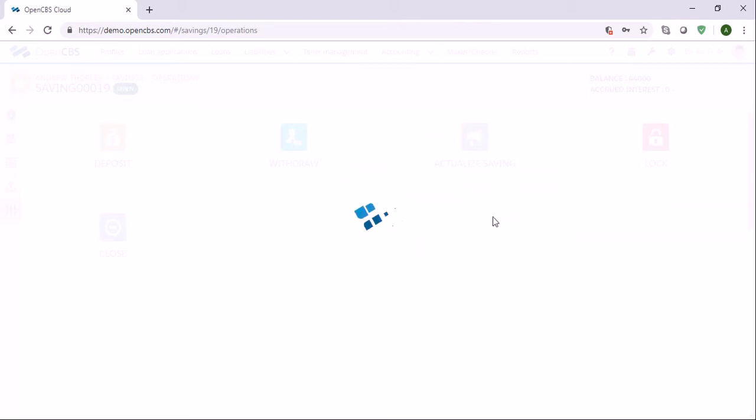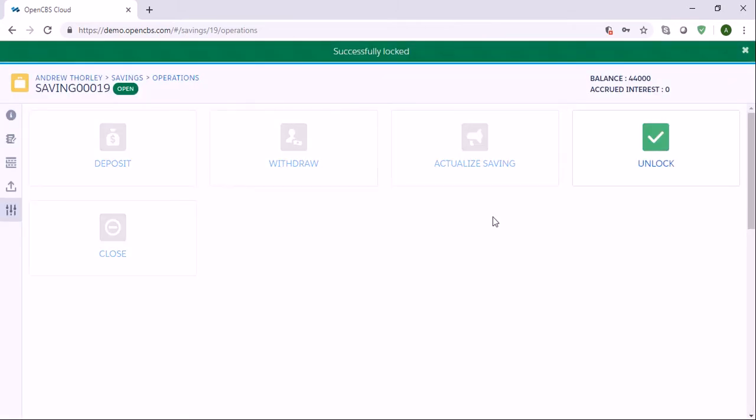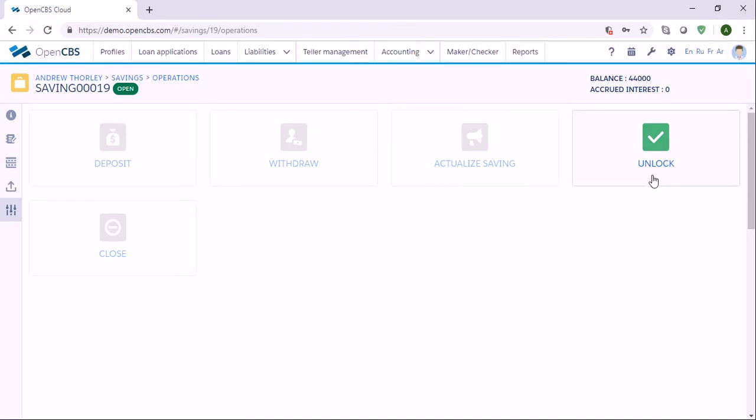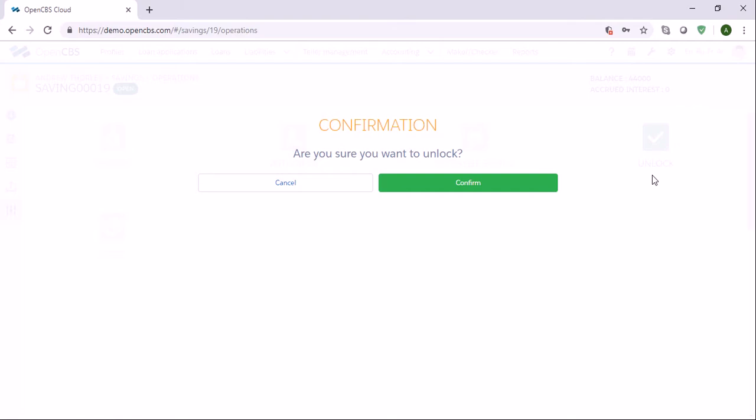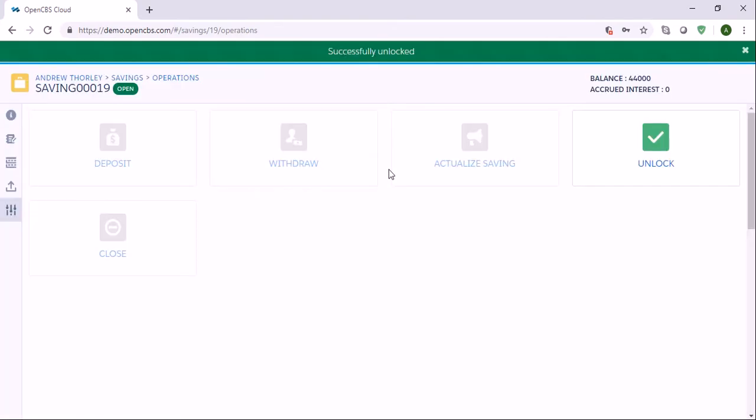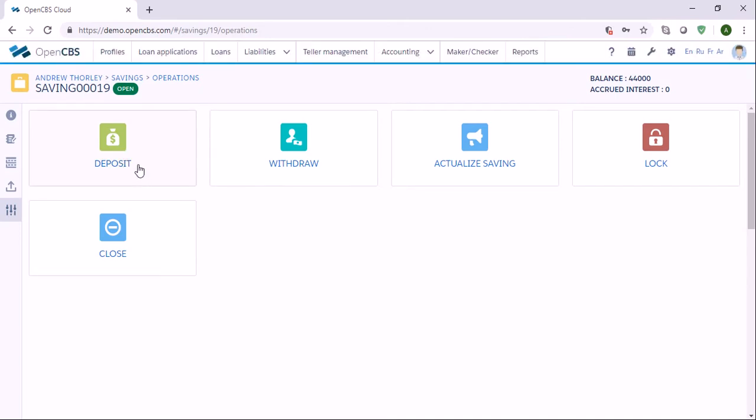So now if I click lock, you see that I cannot do anything here. If I need to unlock, I can click unlock, and I will be able to do other operations.